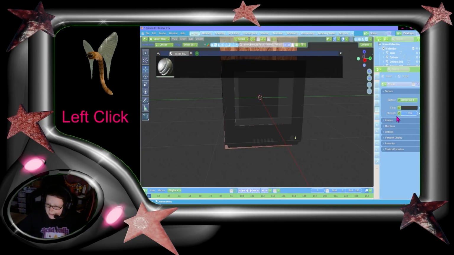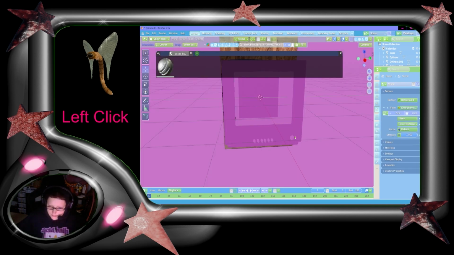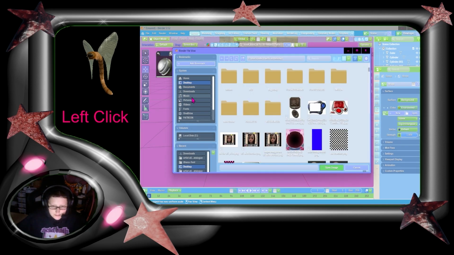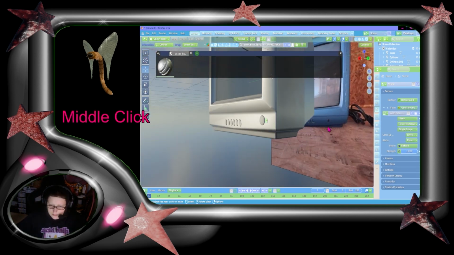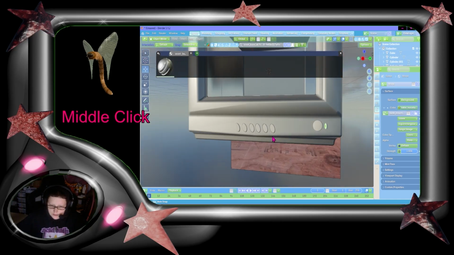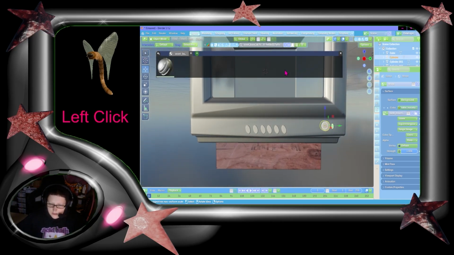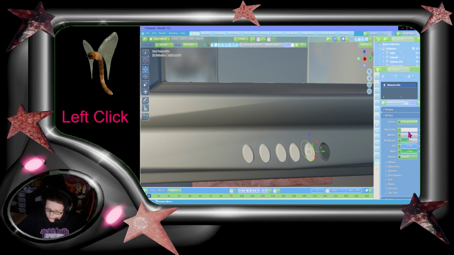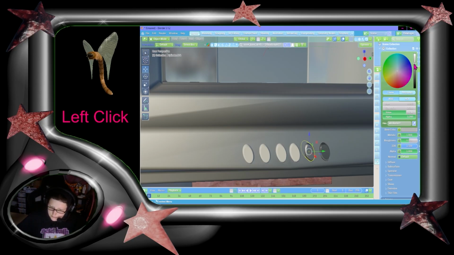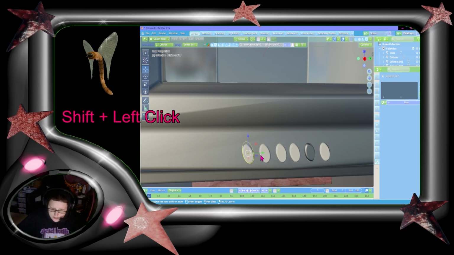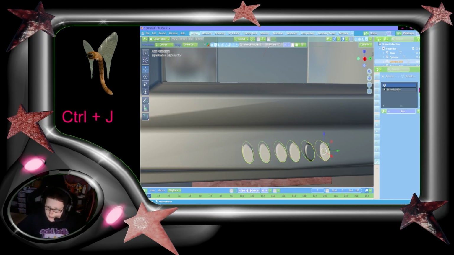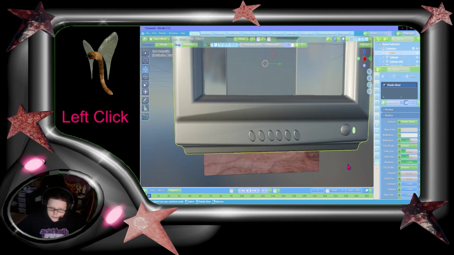So I'm just going to add in an environment to see the materials properly. I know the buttons kind of look similar on here. No, it's fine. Let's do that again though. So your metallic, maybe a bit darker. I'm just gonna add all of these together. Control J, and then make them all the same material.